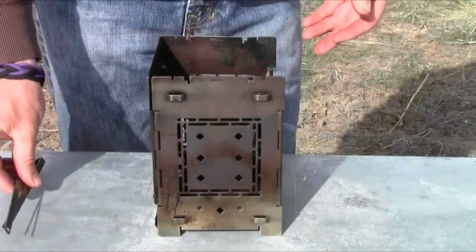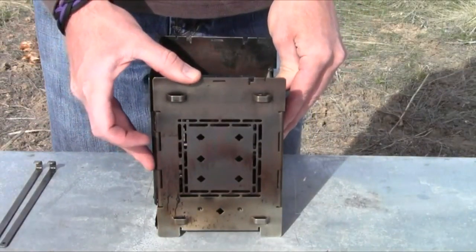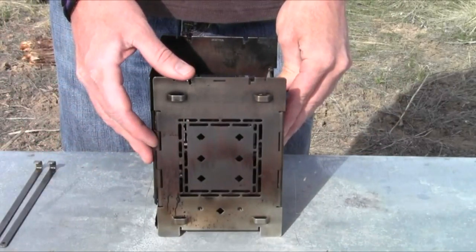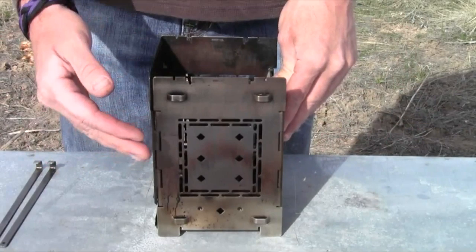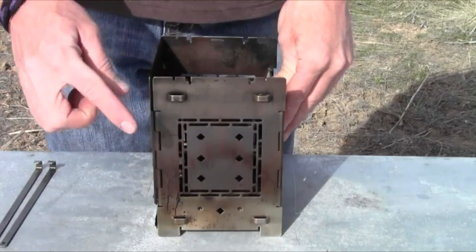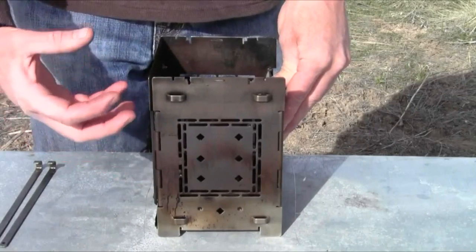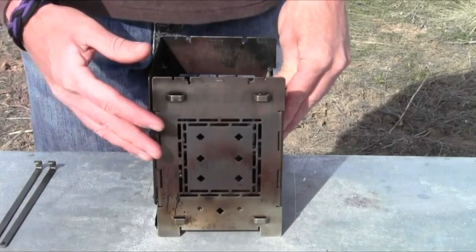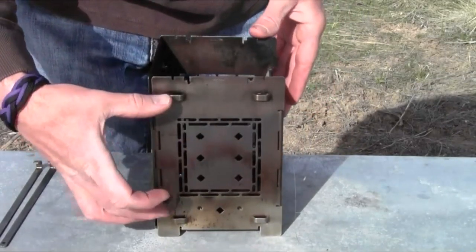The firebox does not warp for two reasons. First, we use 18-gauge stainless steel. Most of the flimsy little put-together stoves are made out of 23 to 24 gauge stainless steel — that's a really big difference. You might ask why they can get away with lightweight material: it's because we don't warp at all, and also because the firebox is capable of putting out so much more heat. A lot of wood burning stoves are also a lot smaller — this one is five inches by five inches.